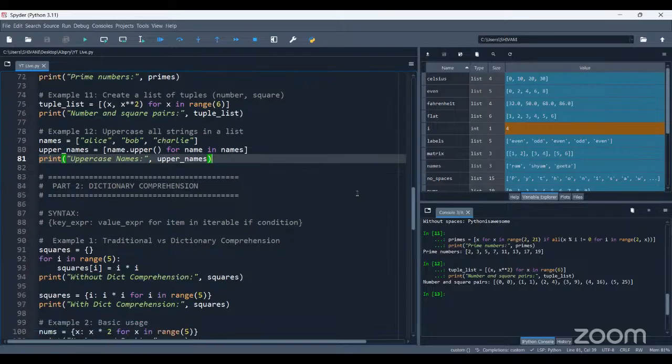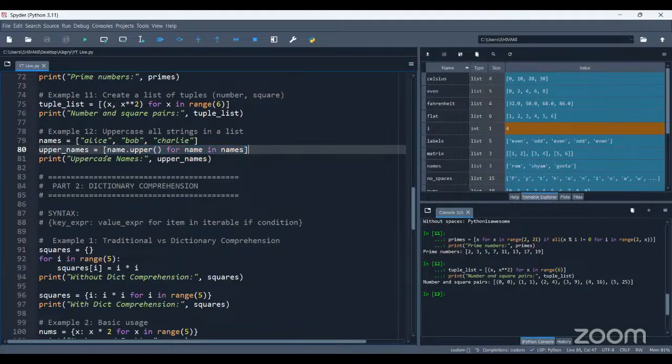Now coming to the last example of list comprehension: uppercase of all the strings present in a list. We have strings present in the list, that is Alice, Bob, Charlie. And then upper_names is the variable name, and in that variable we have assigned something which can provide us with the uppercase of all the strings present in the list.